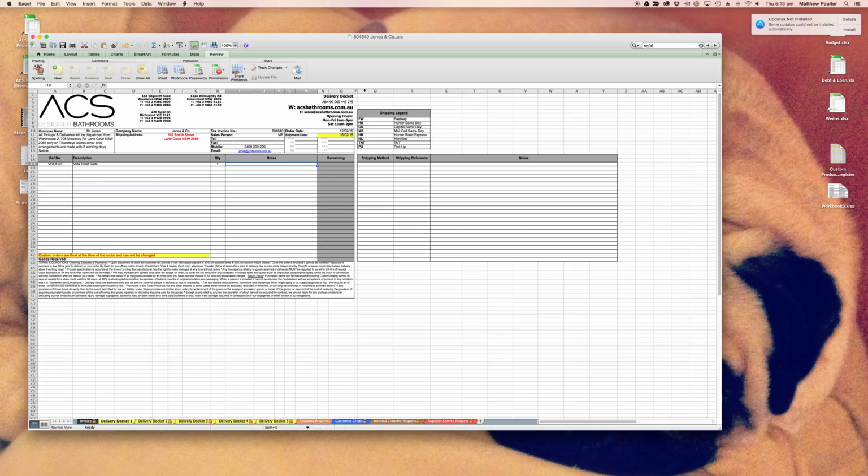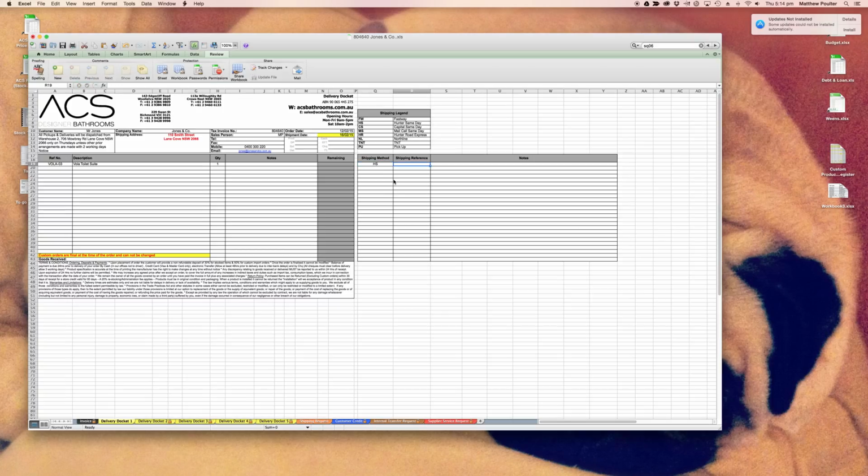Off screen, to the right, this is not sent to the customer, this area. This is internal. The shipping method. Well, the shipping method with this particular delivery would probably be a same day service. It's local. So we would probably use either Hunter same day or Capital same day. We utilize both these services at the moment. I've created a legend to make this easier. We're frequently using Hunter at the moment. So shipping method, Hunter Express.